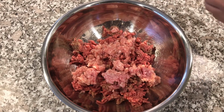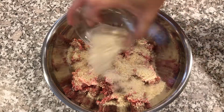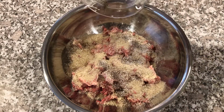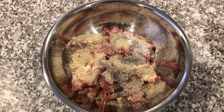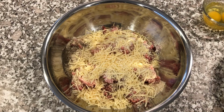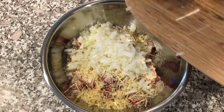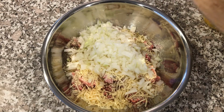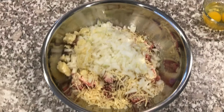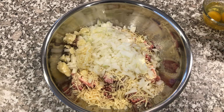We're going to take our breadcrumbs, toss those in, our salt and pepper, our parmesan cheese, our onion, and our garlic. I like to mix this all up before adding the milk and the eggs.